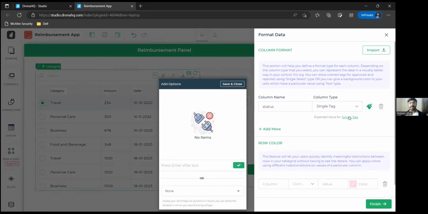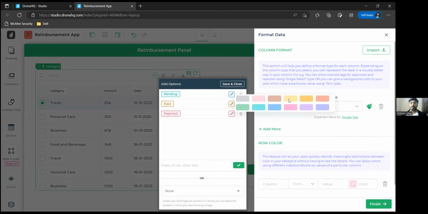So the single tag, after clicking, is the add option. What I want is like one is pending, one is paid, one is rejected. So that is reimbursement wasn't done. Now the best thing about this is like you can give it some color code, like the basic thing which intrigues user. So paid is green, pending is yellow, reject is red.